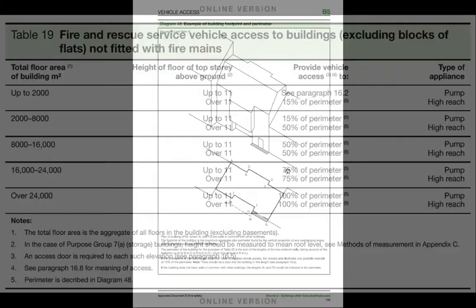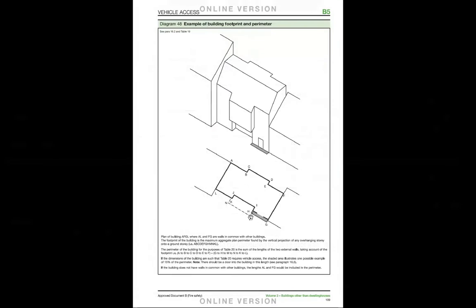Okay. Little drawing. There's a little guidance document there. Just a little worked example here, getting to, say, 15% of the perimeter of your building. The other thing to bear in mind is, if you don't design a specified route for the fire service, they'll drive everywhere. So if you don't put in pavement next to your building that is structured for vehicles, you can have a lot of broken paving slabs. Because when the fire alarm goes off, whether it's a real fire or not, they're going to drive up to your building and break all your lovely landscape. So it's better to design something in for them.